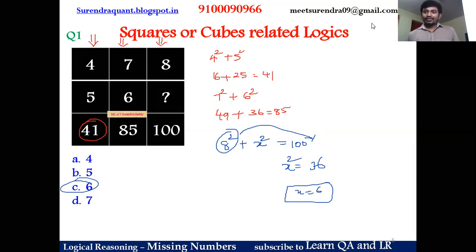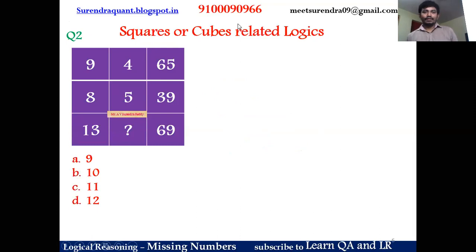Let's go for the second question. 9. Okay, first thing is recognition of the reading, whether to take the idea in terms of row wise or column wise. So in the previous case, the larger numbers were in the third row, so we thought in terms of column wise. Now the larger numbers are in the third column, right? So think in terms of row wise, guys. Think in terms of row wise.